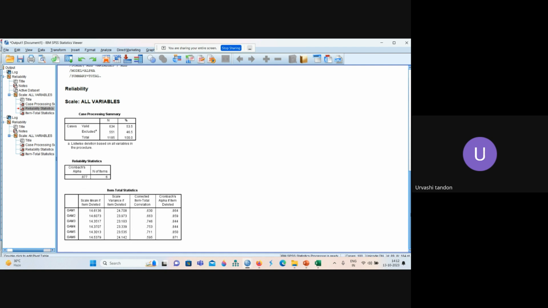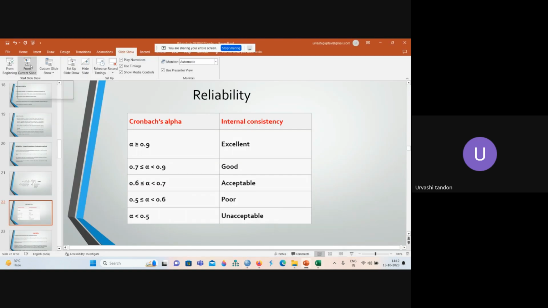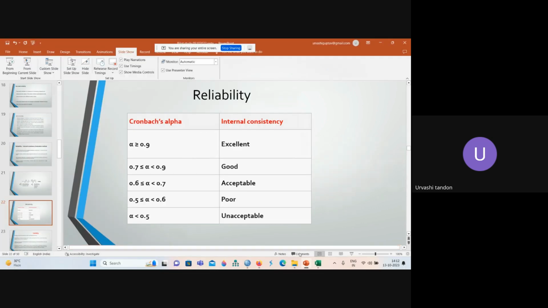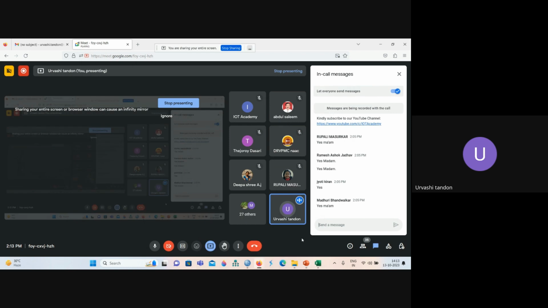So what the underlying idea is, Cronbach alpha is just the correlation, nothing else. So the correlation has to be good. In case the Cronbach alpha value is less than 0.5, it will give you a suggestion: if you remove item XYZ, then your Cronbach alpha will improve. So this is how we calculate Cronbach alpha using SPSS. Is that clear? Shall I proceed ahead? Any questions? No questions, right? Correct.